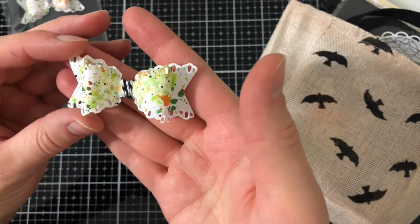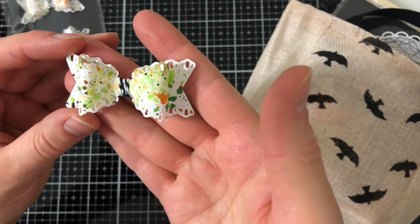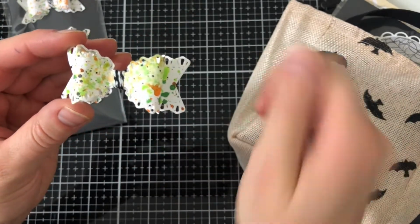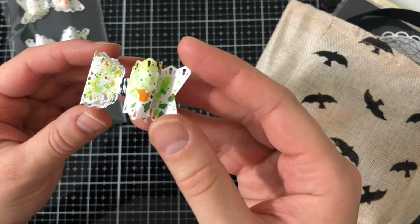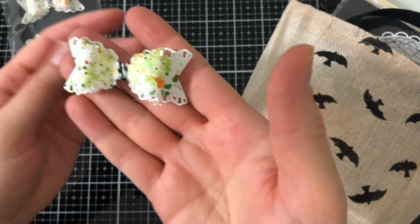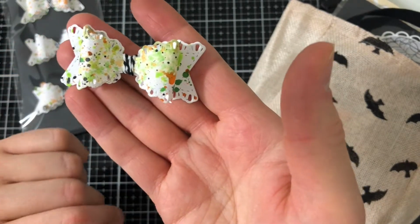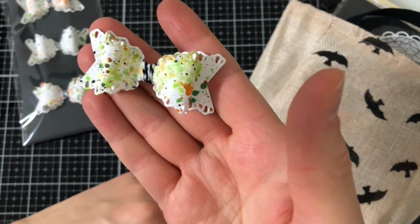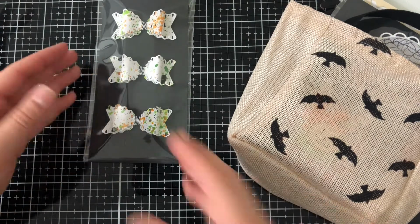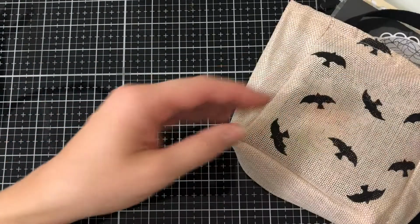What I did was take some white paper and use some of my paints, wet it down a bit, and then splatter the paints to get the paint splatter. Then I used my bow die and die cut all of them out, put them together, and used twine around the middle. I thought these turned out super cute. These would be great for any projects. I love those.